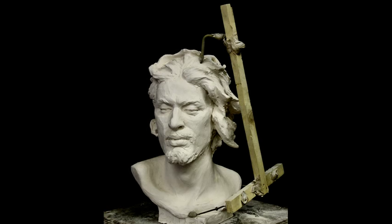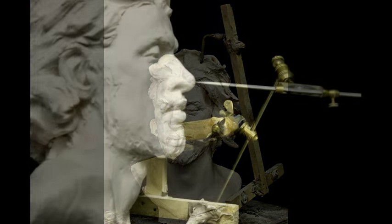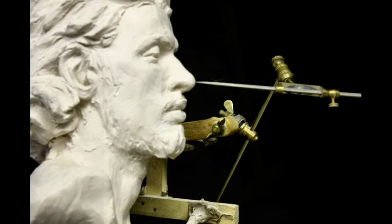It sits on the sculpture in a very particular way. There are actually three nails coming out of the sculpture itself, with little holes drilled in the head, so that the tripod sits very snugly and without any wiggle movement onto the sculpture each and every time. You can pick the crosswood up and put it back down, and it's going to stay in exactly the same place. Then all you need to do is clamp the macchinetta a punto onto the crosswood, and you can maneuver the needle to touch any particular point of the surface of the cast.